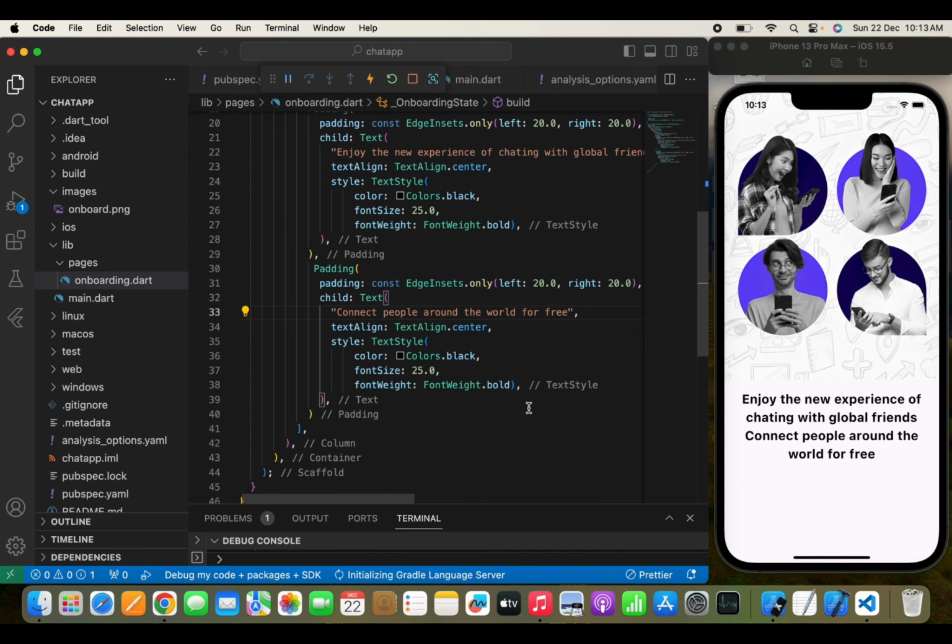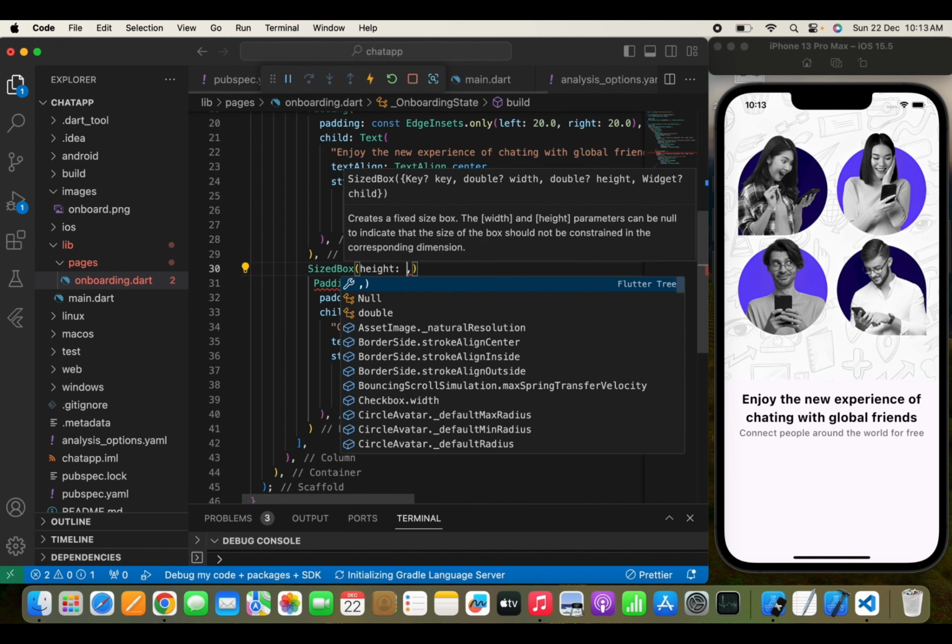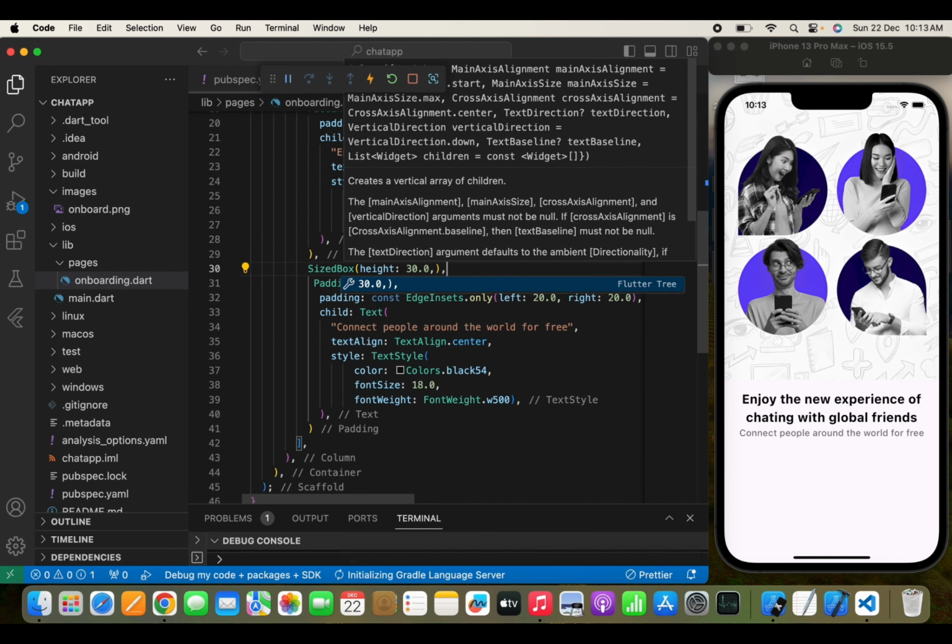So that's why I will not show it in a bold form. I will simply change the color of this text, and will also change the font weight to W500, and will also decrease the font size up to 18, I guess. And now we can use a SizedBox, and let's pass the SizedBox height 30.0. Yeah, so here you can see the text "Connect people around the world for free."